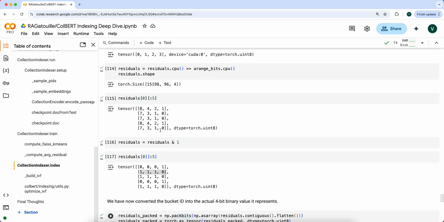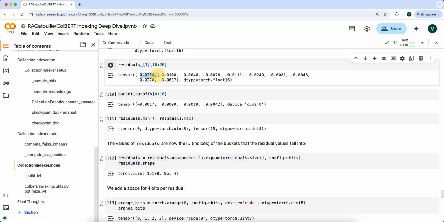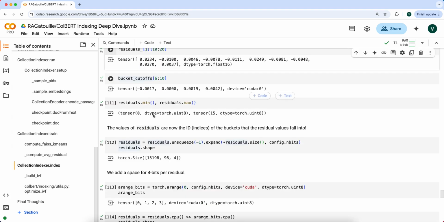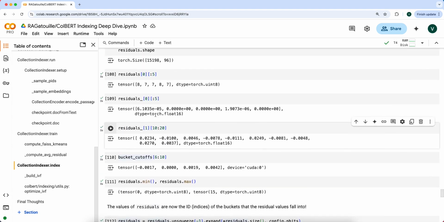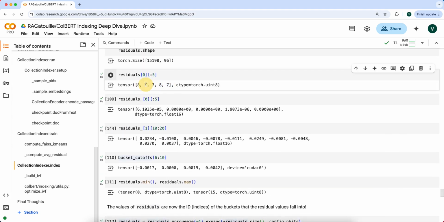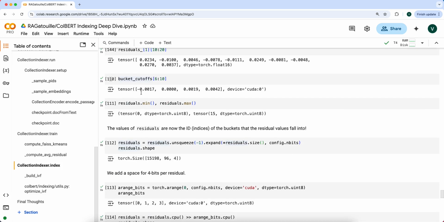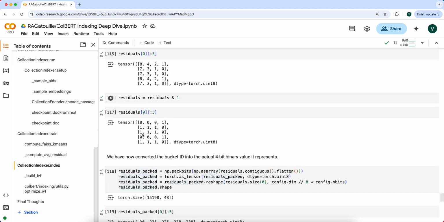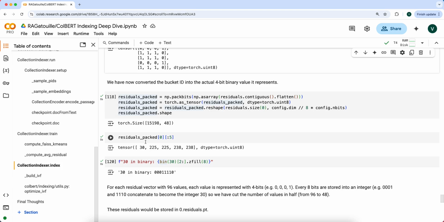So we have gone from half precision, then we went to integers that represent each bucket cutoff. We converted those integers, those buckets, to their binary value because there are 16 integers, 0 to 15, and each of them has a 4-bit value that represents it. Then we combined 2 pairs of 4-bit values at a time to create an 8-bit integer, uint8.